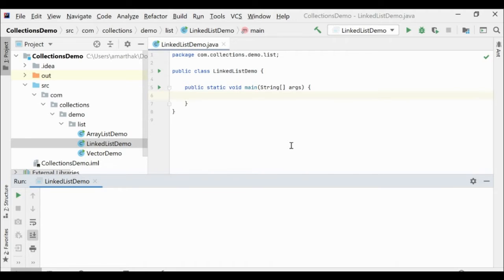Both linked lists and arrays are used to store collections of data. Since both are used for the same purpose, we need to differentiate between their usage. So what are the advantages and disadvantages of using a linked list? Linked lists have both. The advantage of a linked list is that it can be expanded in constant time.